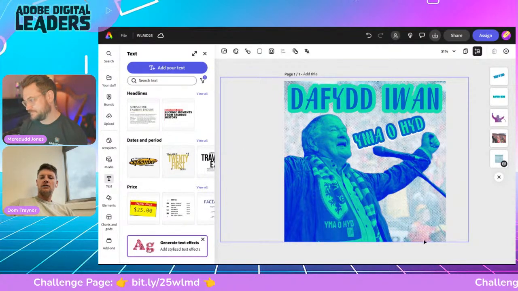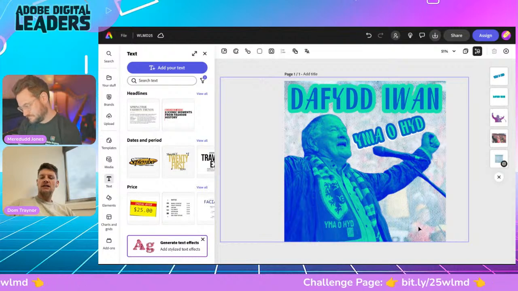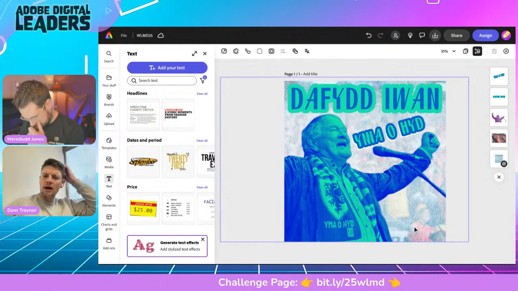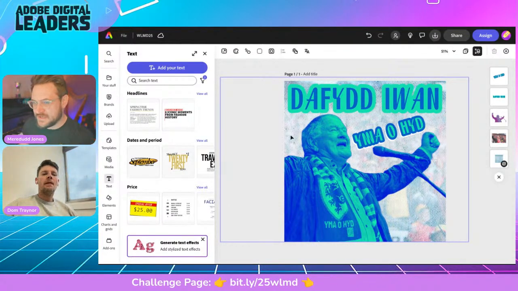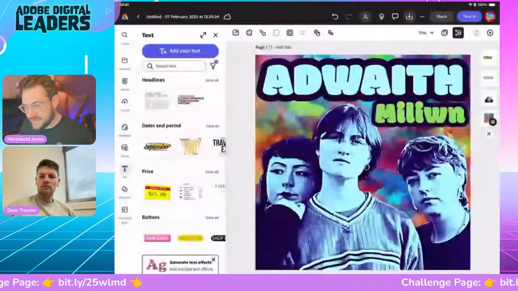I could also pick for the color, maybe this red down here and this yellow in here, and have a little play around. But there we are. That's what I've got going on. Brilliant. Looks great. I love it. Right. Okay. We're getting to the end.